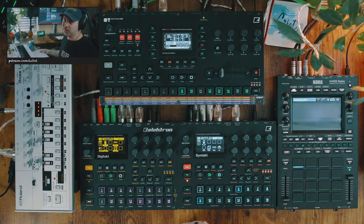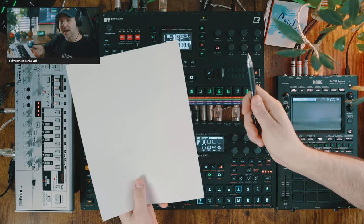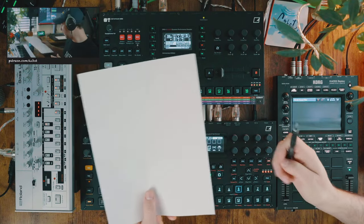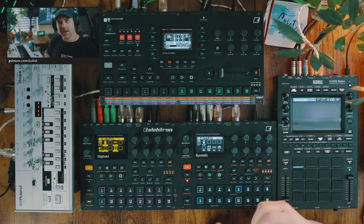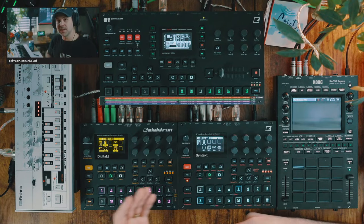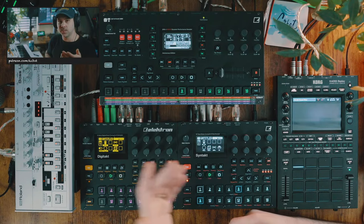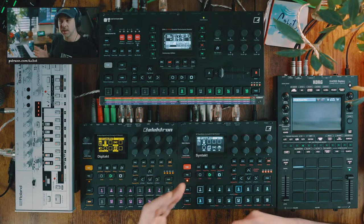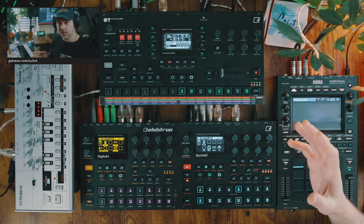What I like to do when I'm preparing for a set is I grab a blank piece of paper, and I get a pen, and I start going through my music, which is what I'm going to do a little bit with you today. I already know what songs I'm going to pick, I think, but I start going through my set. I start listening to the patterns, and then I start thinking, how am I going to transition from one pattern to the next? Do my projects have these separate identities, or am I playing all in one project?